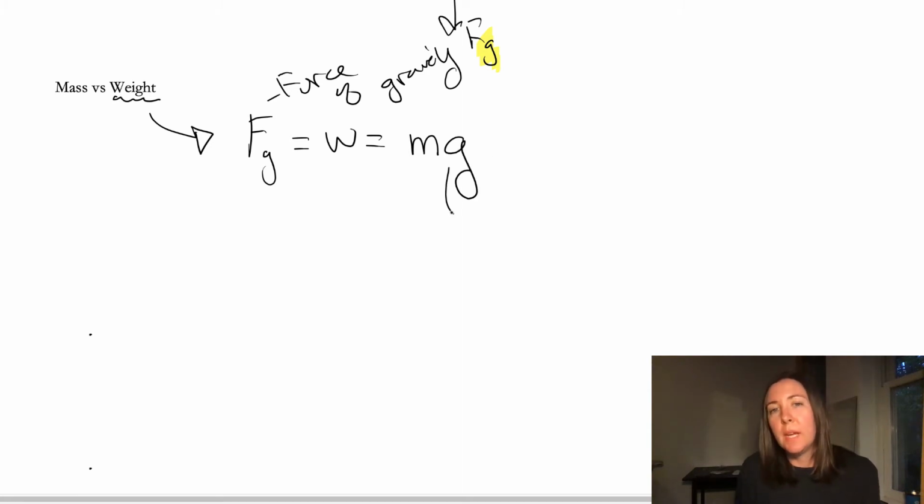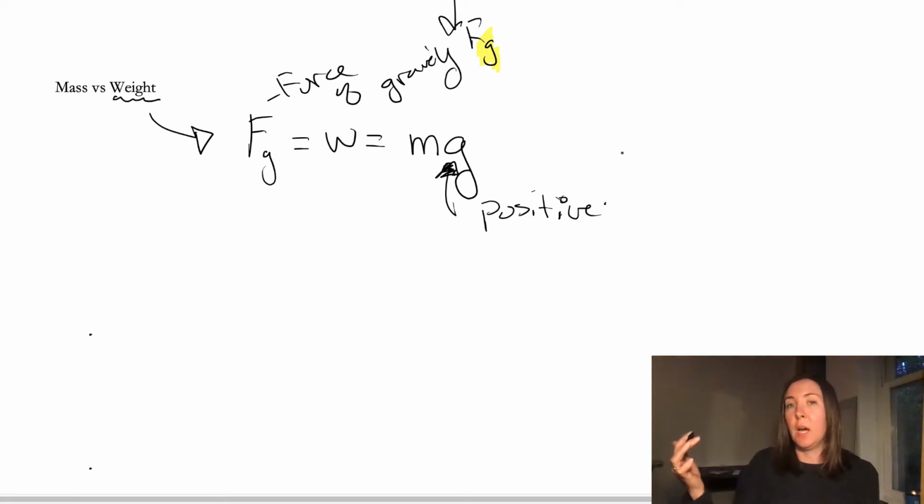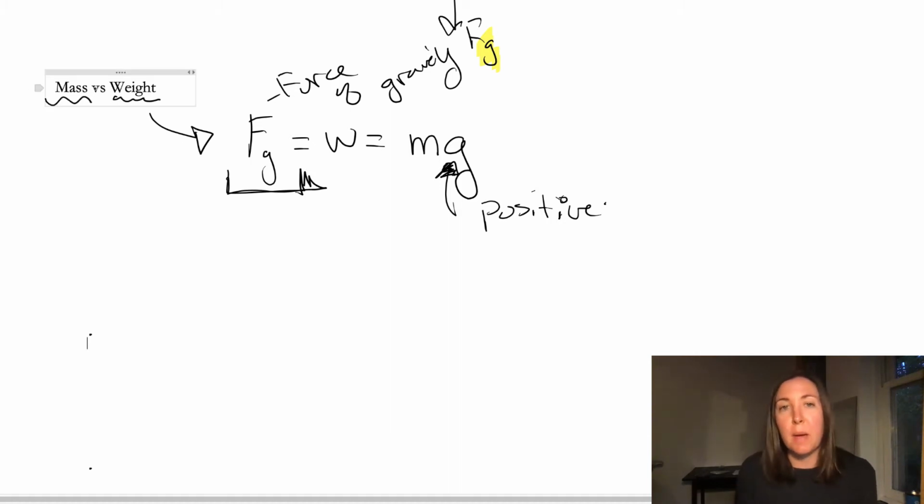It was important last unit that we talked about this g as being positive, because when we talk about the force of gravity or the weight of an object, this is going to be a positive number. Then when we decide which are positive and negative directions, we will assign a positive or negative sign to the force of gravity. The mass is just the amount of matter in an object.